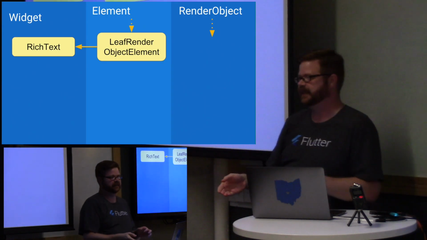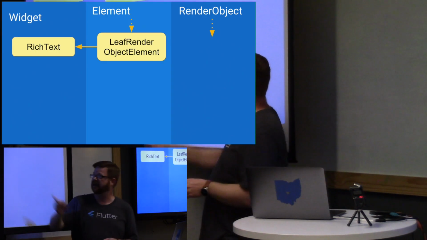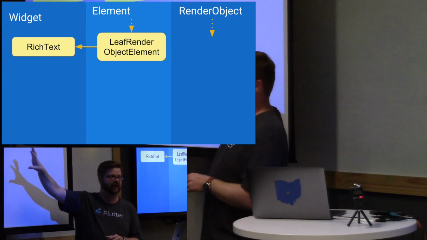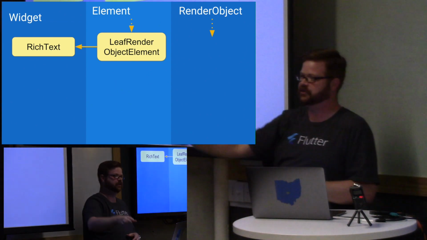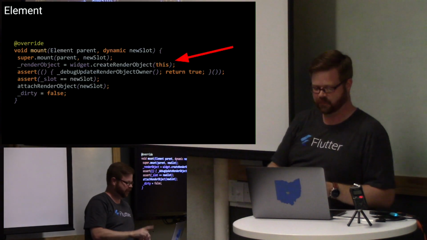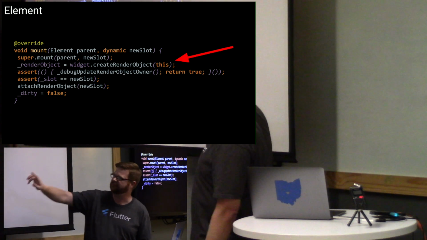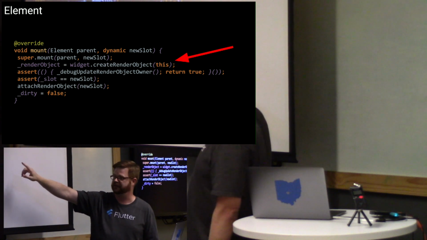And that gets popped on the tree. And it gets a little reference back to the blueprint that it was created with. And so now I've got an element representing what my app is at that given moment. I've got a configuration for it, but I still need to draw it. So LeafRenderObjectElement goes back to the widget when it gets mounted. This is the function that's called when this particular element is mounted on the tree.